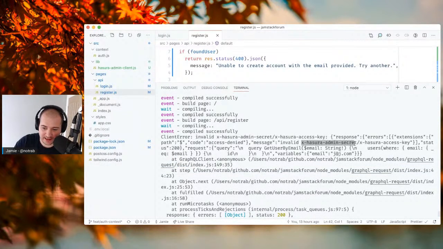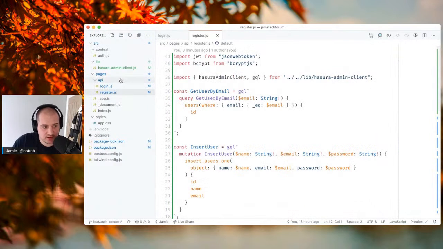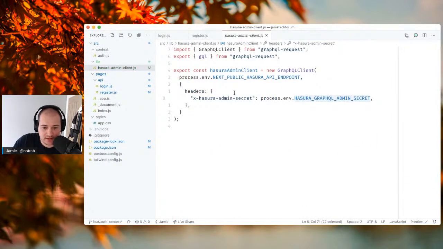X Hasura admin secret or X Hasura access key is invalid. Hasura admin headers. Hasura GraphQL admin secret. That's the name of the secret. So what could we be doing wrong?